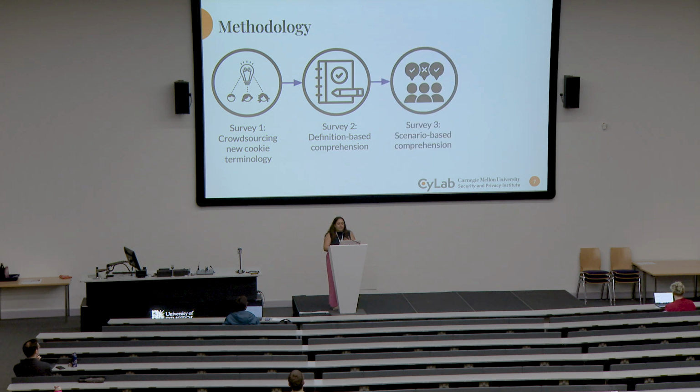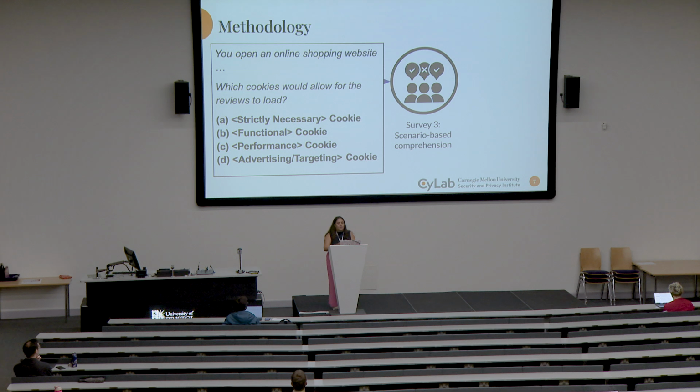Survey 3 was scenario-based comprehension. So in this, we would ask participants to envision that they were visiting a website and which feature or which cookie they think enables a certain feature. So we would ask them what cookies would allow for a review to load, and then they would select the answer.